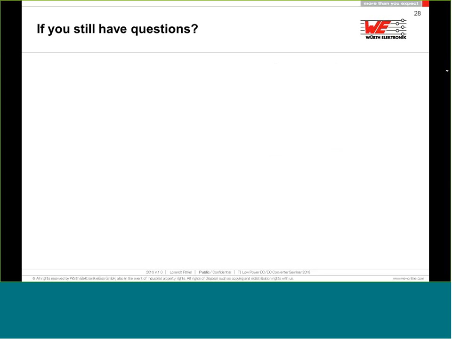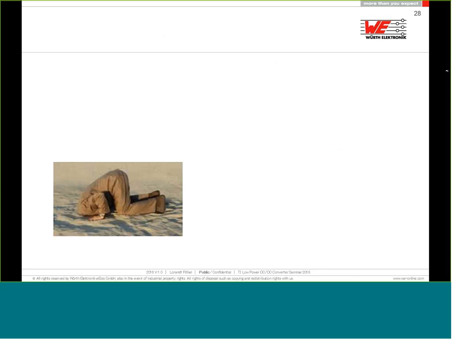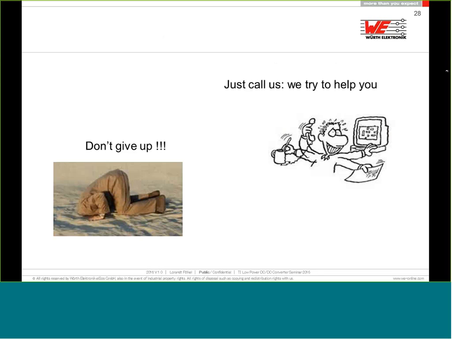If you still have any questions, just please place on this chat. I will try myself to give you an answer in this chat room, and also the PDF will be available to download. Most important, when you design a DC-DC converter and did not work from first switch on, you should not give up. This is very important. It's always a solution. It's always something hidden, which maybe you don't see at first. But if you call us, we try with worldwide local salespeople to help you and find the right inductor for your application.